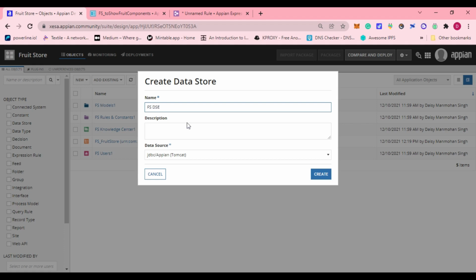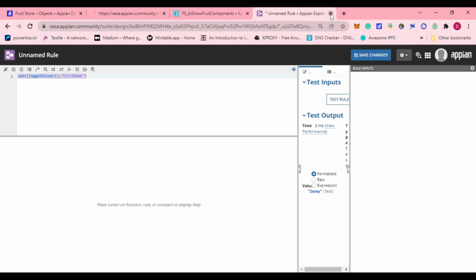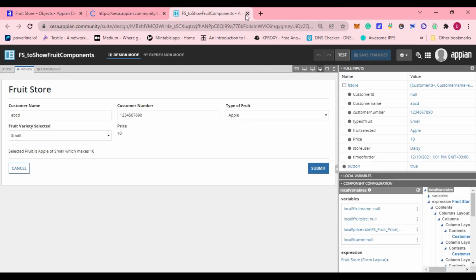In the data store entity, let's click on the create part. Once we have clicked on create, let's save these values. Now we are done with our interface parts.